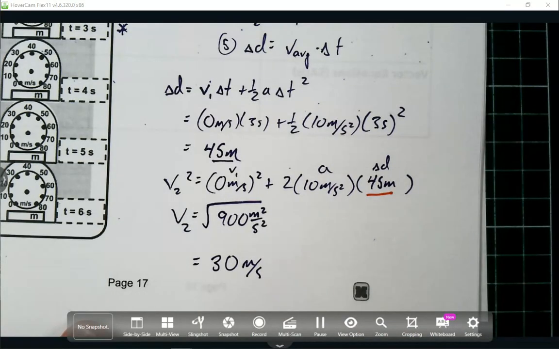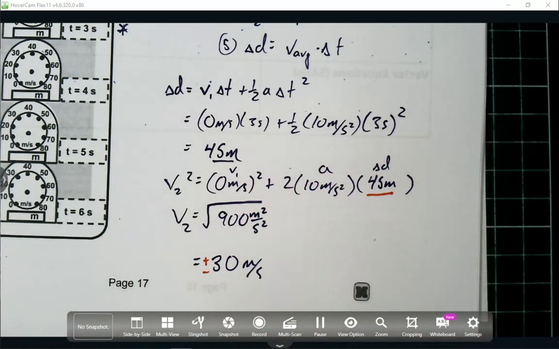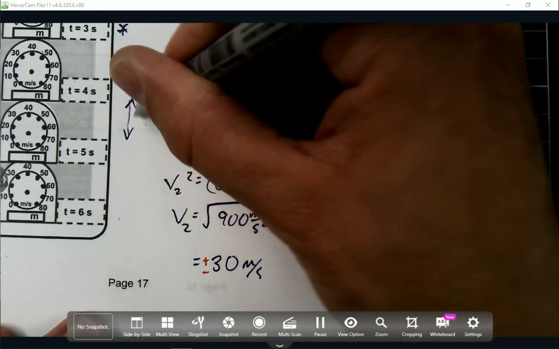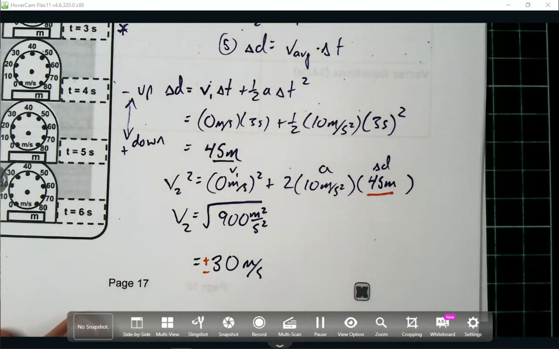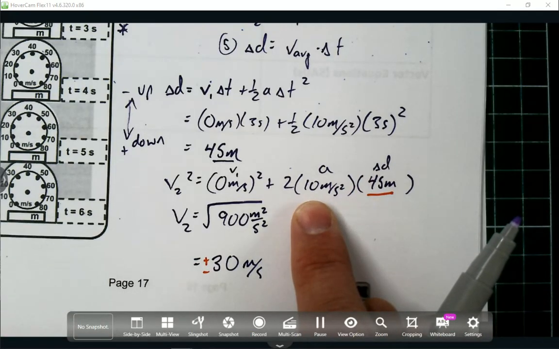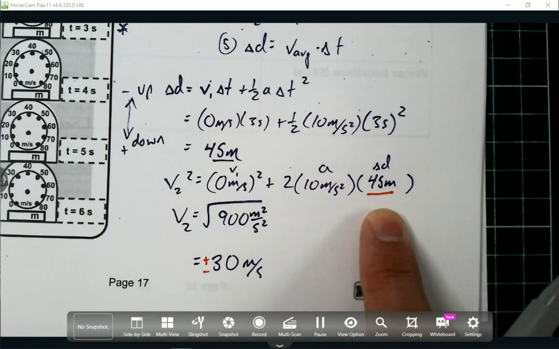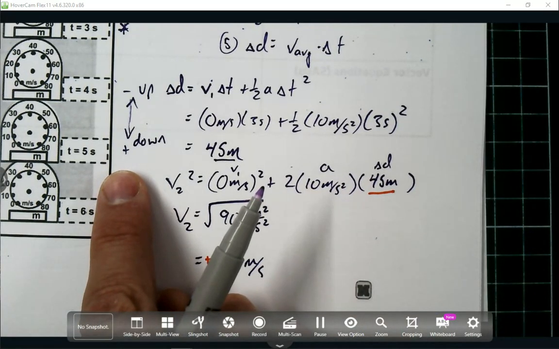Okay? So then there's going to be people say, well, oh, Mr. Killens, isn't it truly plus or minus 30? Well, yes, it is, actually. But in the context of this problem, isn't there only one actual answer? And so people talk about admissible answers. Mathematically, the answer is plus or minus. In this case, I think implicitly, I've actually called down positive. And when I say that I've implicitly called down positive, what I mean is I've called the displacement a positive value. I've called the acceleration a positive value, and it went down 45 meters, positive. It accelerated downward, positive. So I've already actually assumed this. I just didn't formalize it.